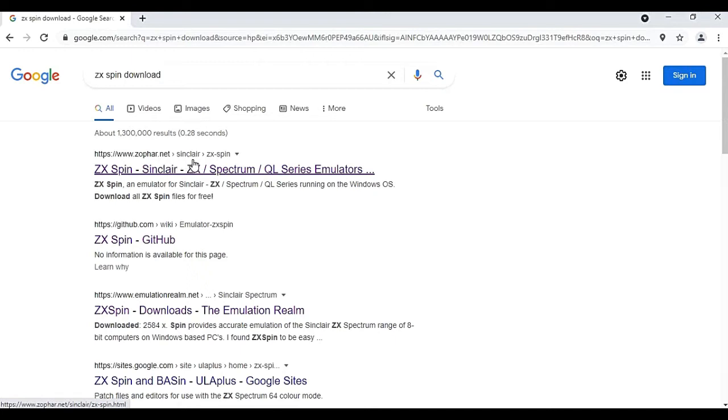It's www.zofar.net Sinclair ZX Spin. I have no idea what this website is, so I'm not promoting it. I'm not affiliated with it in any way, so I'm not guaranteeing that this is free from viruses or anything else, but I'm just going to try it on my own computer. And you're welcome to download this program from whatever link you feel comfortable with. So I'm just going to click on it here and see where it takes me.